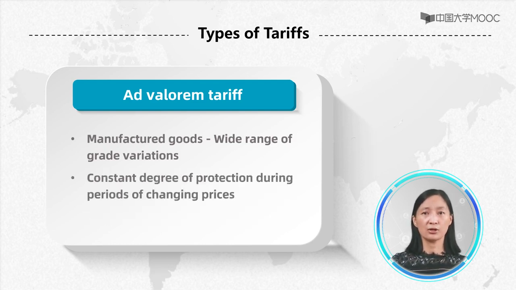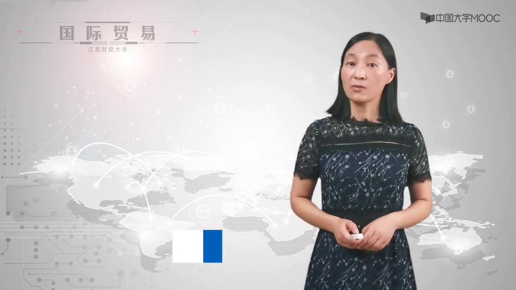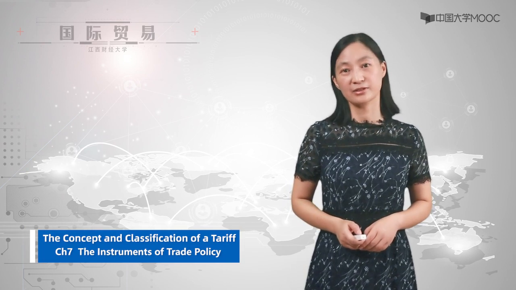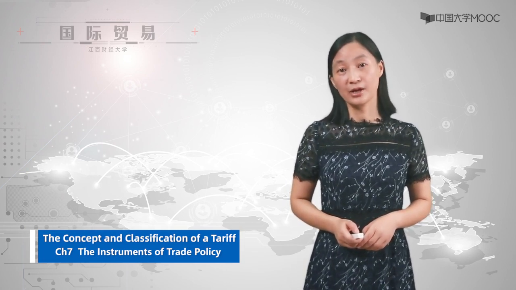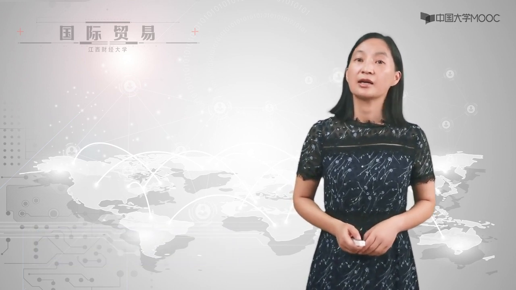Another advantage of an ad valorem tariff is that it tends to maintain a constant degree of protection for domestic producers during periods of changing prices. In recent decades, in response to global inflation and the rising importance of world trade in manufactured products, ad valorem duties have been used more often than specific duties.